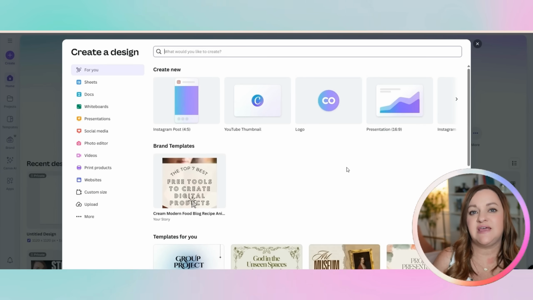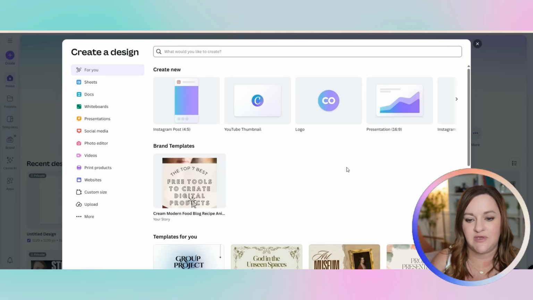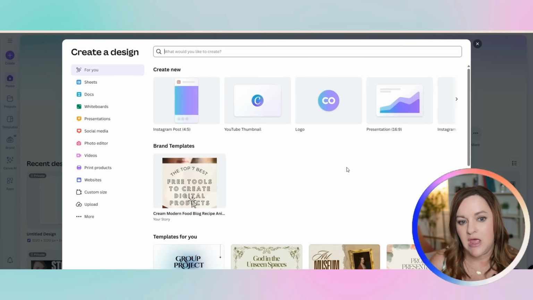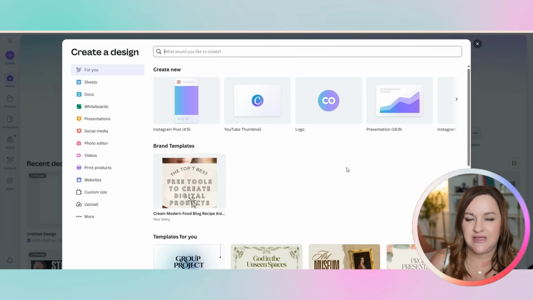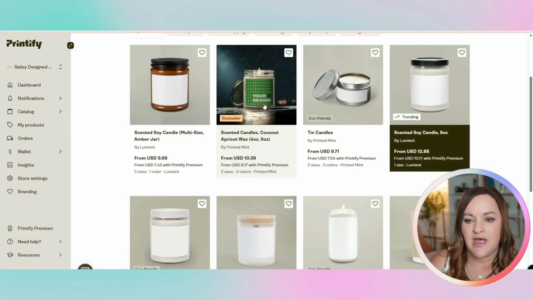And since this is a super easy design, I'm just gonna go ahead and create it over in Canva, because this is where my hundreds and hundreds of fonts are already uploaded. I may go and grab my dragon from something like Midjourney, just because I'm not typically a fan of Canva's AI generator. So first of all, I need the size for my candle label.